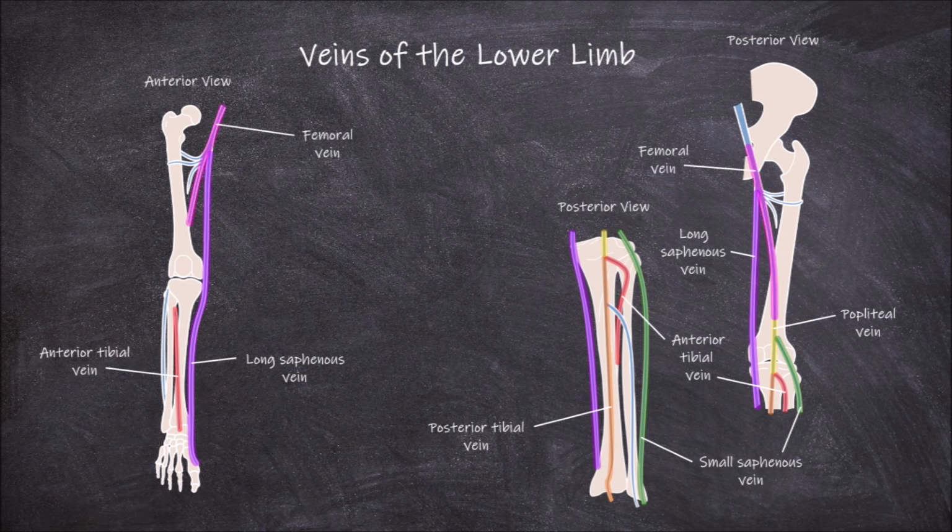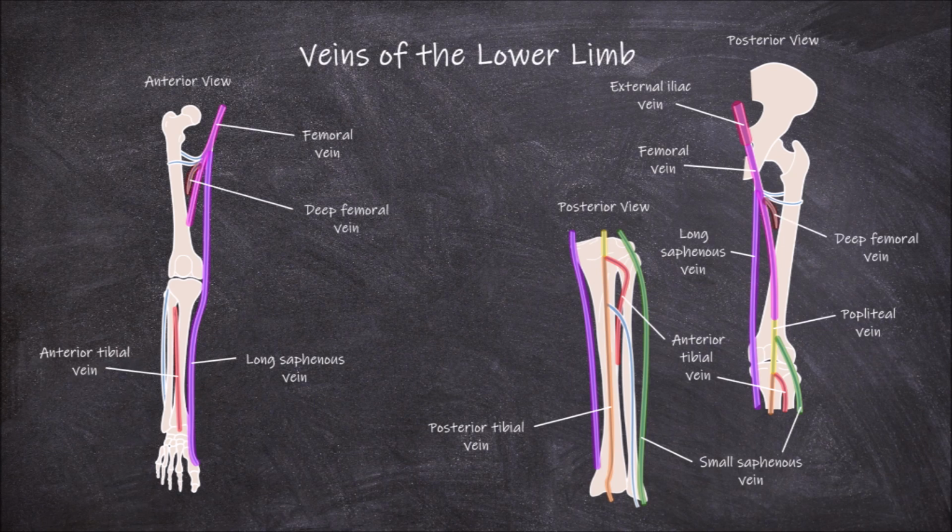The femoral vein runs from the adductor hiatus superior-medially up the thigh region. As it reaches the posterior of the inguinal ligament, this vein ends by continuing as and draining into the external iliac vein. The external iliac vein drains the blood from the lower limb up into the rest of the body. Several other veins drain into the femoral vein.